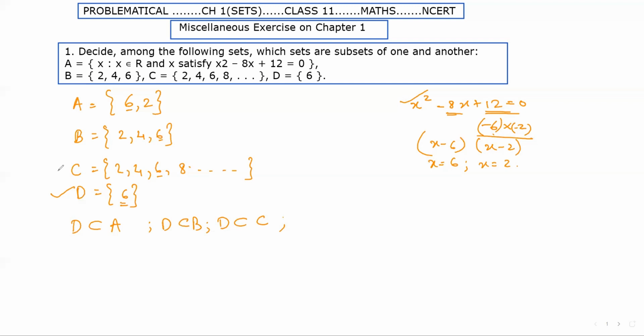Next, if you consider C is the biggest set and it won't be a subset of any other set. B contains 3 elements. Now A and D contain 2 and 1 element respectively. So definitely all the elements of B, 3 elements, will not be present in A or D. 2, 4, 6 are even numbers. They are present in C. So we can say that B is a subset of C. A has 2 elements. Definitely A is not a subset of D because D has a single element. 2 and 6 both are present in B as well as C. So you can see that A is a subset of B and A is also a subset of C.